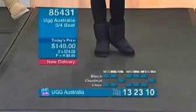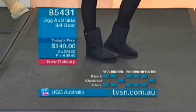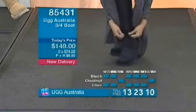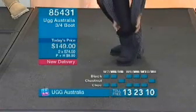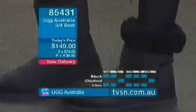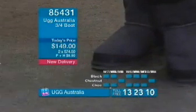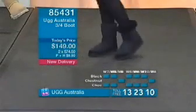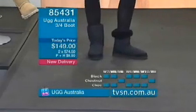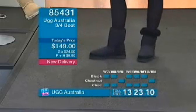Because they are so stylish, as we were saying, but the great thing is you're retaining the warmth and the comfort level all the way through. Of course, Beck is wearing the black, and I have the chestnut colour in my hand. And you can, as Beck's just doing there for you, roll over that top and have that really cute little fur lining showing, which I think does make it quite flattering on your ankle, because it makes your ankle look a little smaller when you have that fur-lined trim showing there, or the wool, I should say. It's not fur. You have the wool being shown.